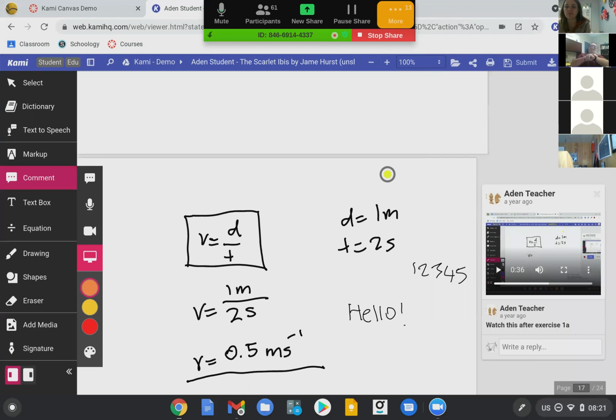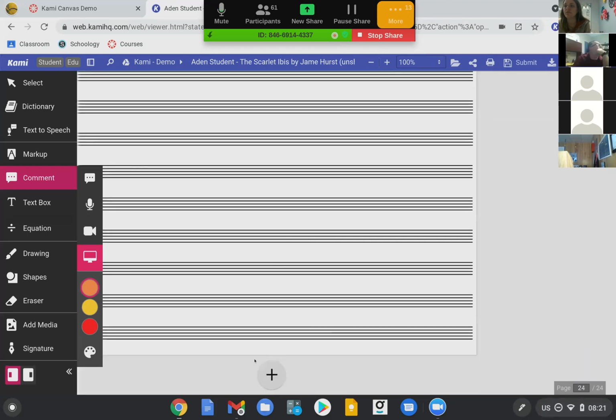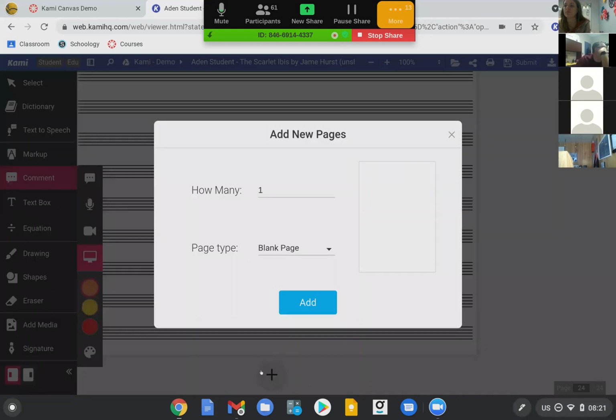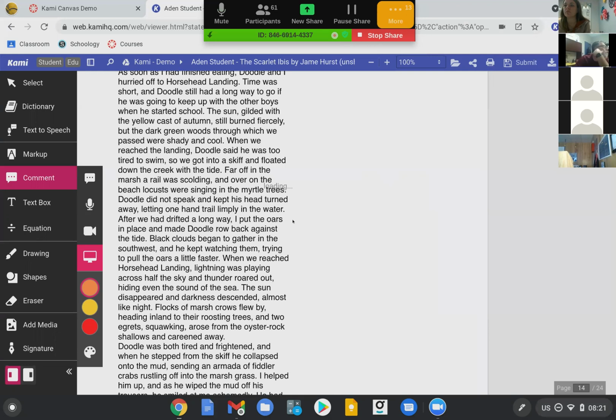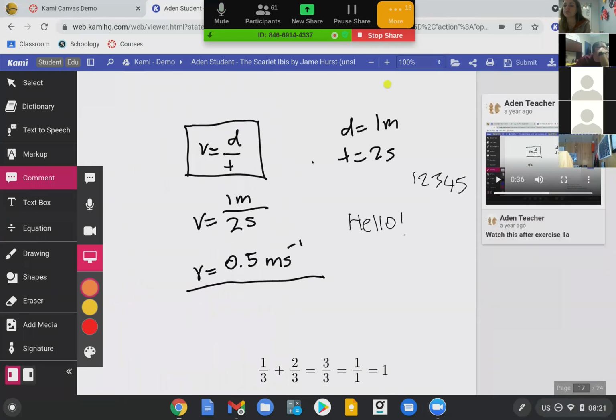We can record our screen, we can draw into the document, we can add in extra blank pages if we want to create extra whiteboarding space. So if you click this plus icon at the end of the document, you can always add in additional pages as needed. So I added in these pages, and then I sort of wrote out that problem while explaining it.